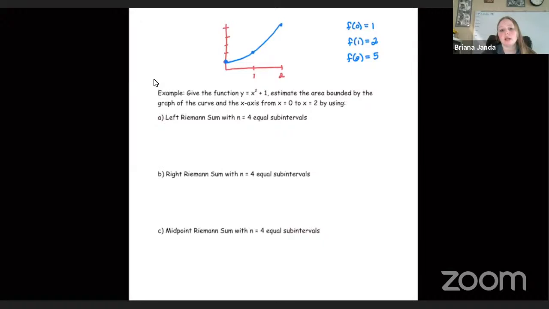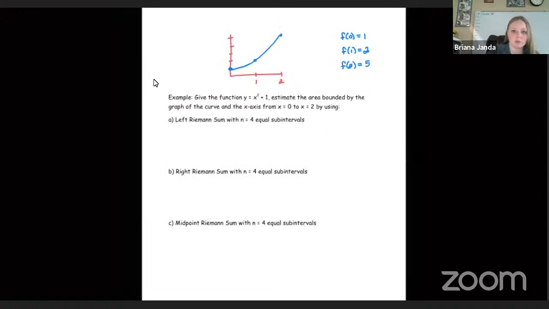Now, we have not seen having to do this, but it does get a little bit ugly. It says left Riemann sum with 4 equal subintervals, but we only go out to 2. If I were to just go from 0 to 1 and then 1 to 2, that'd only be 2 rectangles, which means I need to cut each of these in half. And if I do that, this would be 1/2, and this would be 1.5 or 3/2. So there's going to be my bases. My base length when I do this is only 1/2. So for this first rectangle, I've got a base length of 1/2.